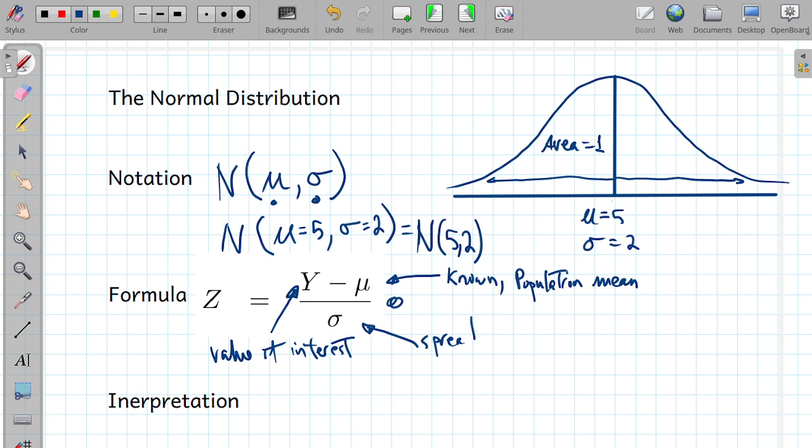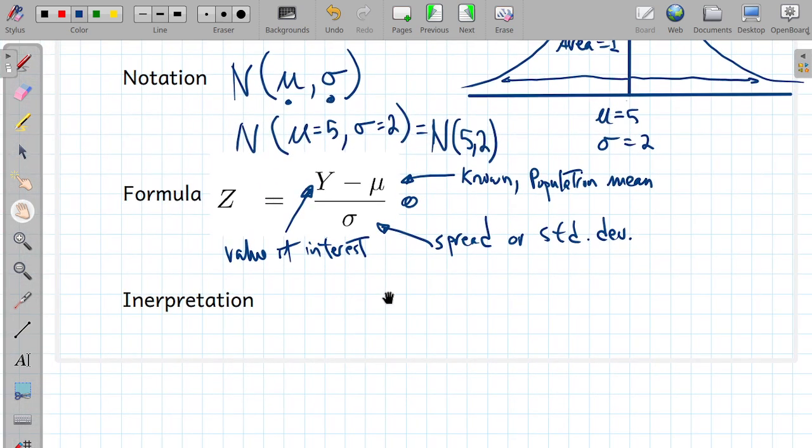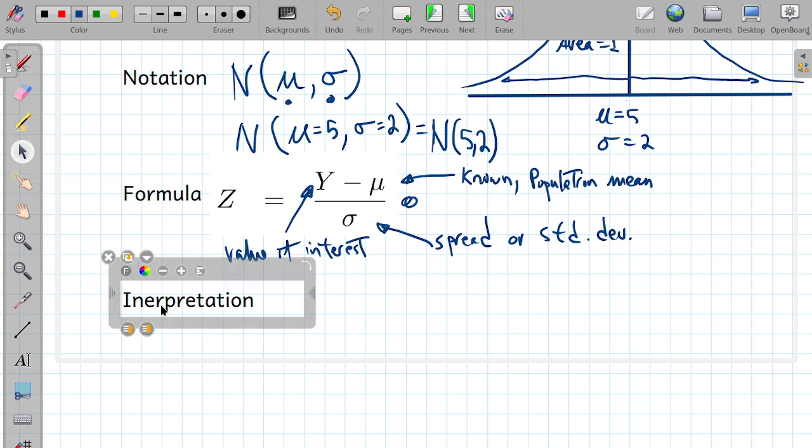And this also leads to a conversation about what we're really doing, which is standardizing. We'll talk about standardization more later, but the point is you're always going to be dividing out the standard deviation. Let's call that STD DEV. There we go. Oh, I just spotted a typo. I went through these earlier and thought I had no typos, and then I've got a typo. So let's fix that. Interpretation, we need a T there. There we go. And my marker back.